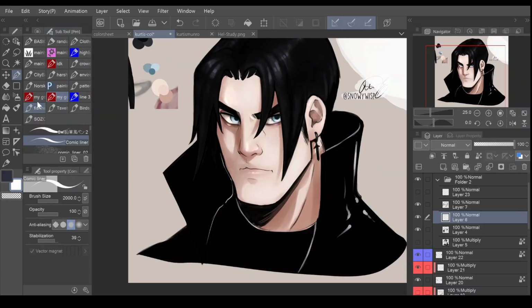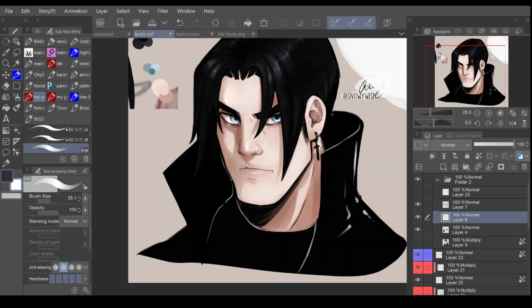And now I'm gonna use my line tool. Just go in like this, and then like this. I think that helps, that adds to it so that you can actually distinguish where is what. And that's how I make the more fancy portrait, I guess. Let me just do that. There we go.